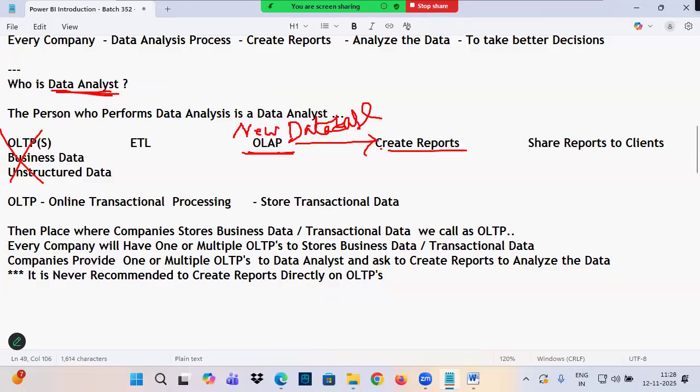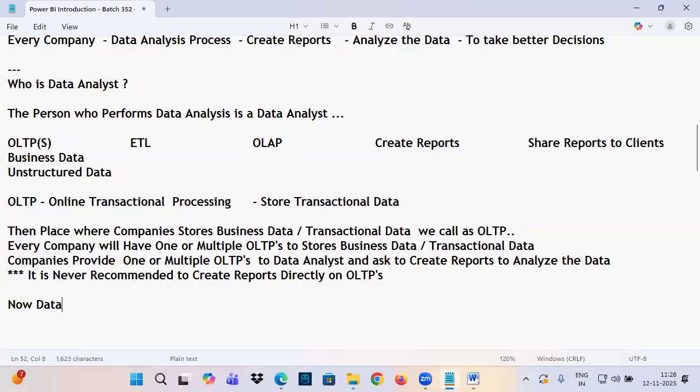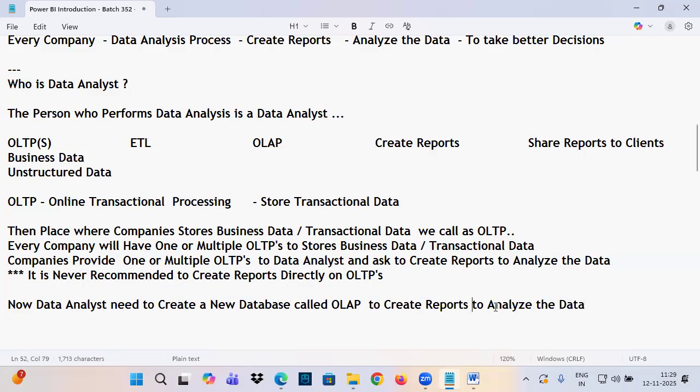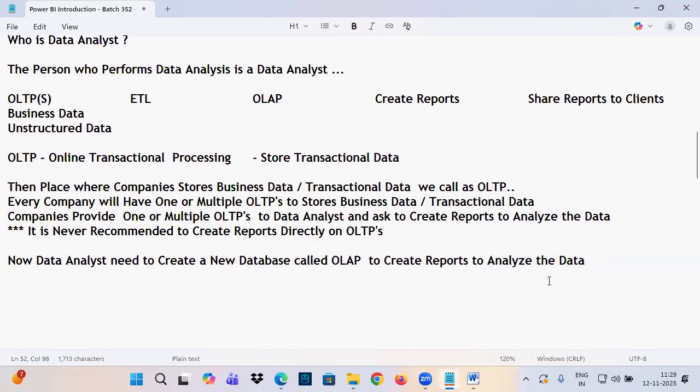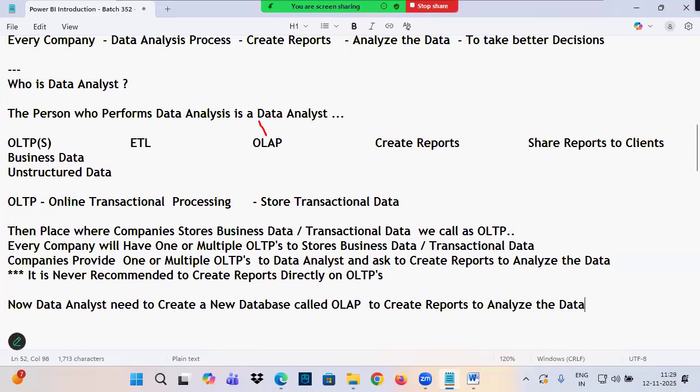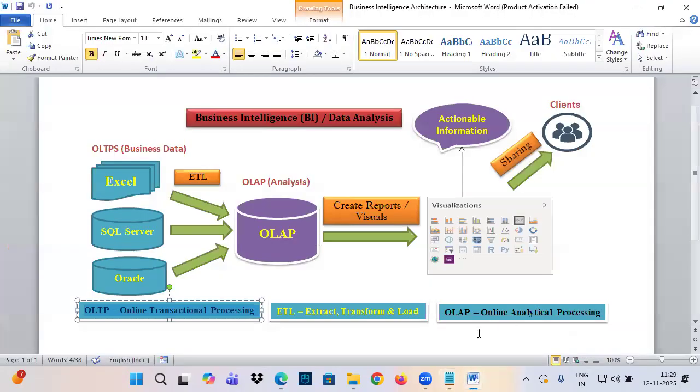That OLAP database we will use for creating the reports and analyzing the data. It's a brand new database which will be built from scratch by the data analyst.